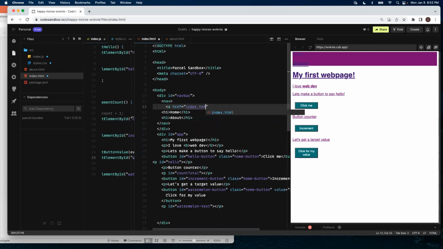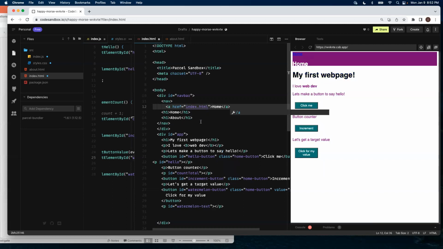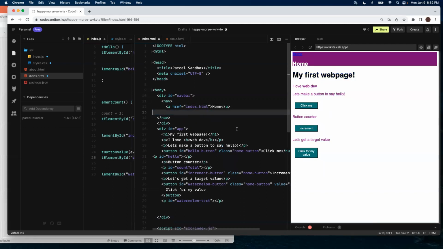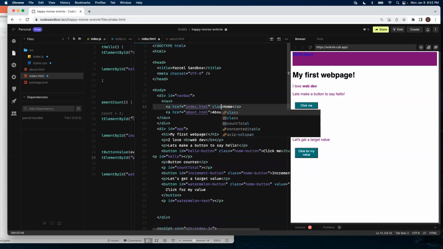So index.html is going to be my home page. /A. Oh, that's kind of hard to see. And then I'll add in one more for the about page. Okay, and those are kind of hard to see, so I'm going to give them a quick class. Nav item.